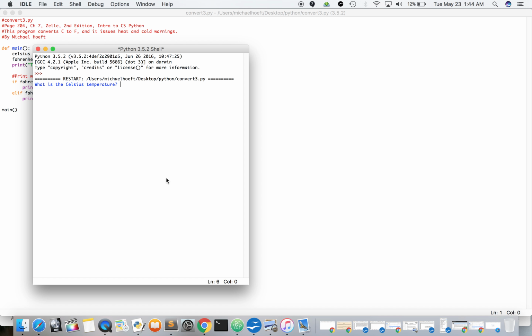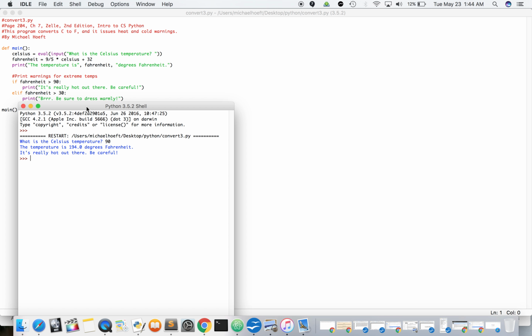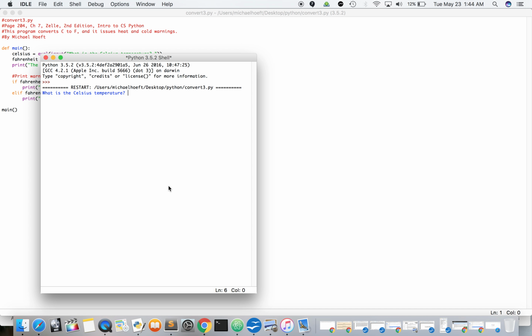Now we're going to try 90. It's really hot out there. If Fahrenheit is greater than 90 or less than 30. Not the Celsius, the Fahrenheit. So let's do 65. 149.